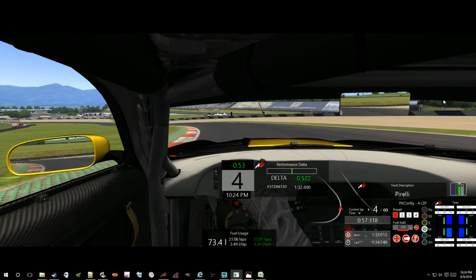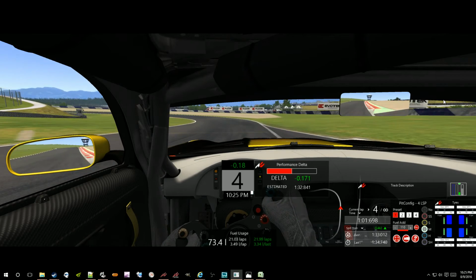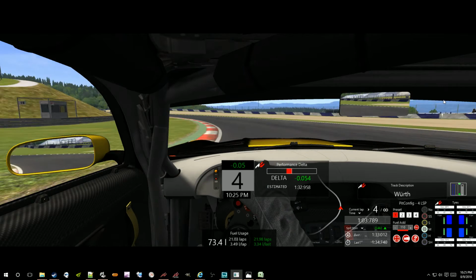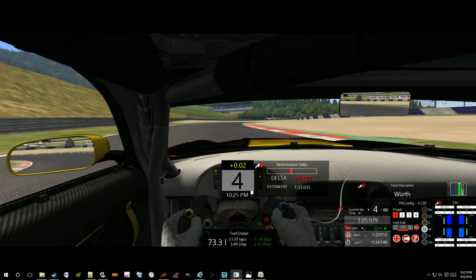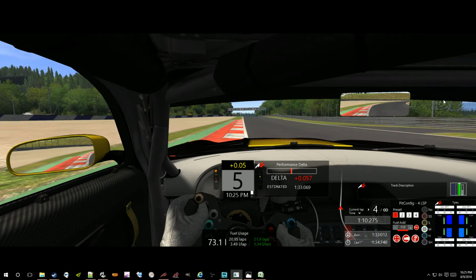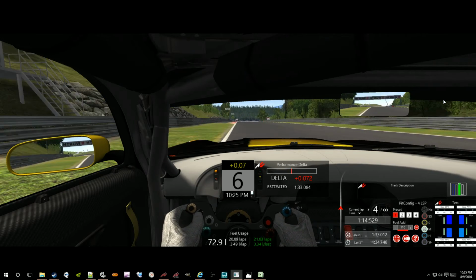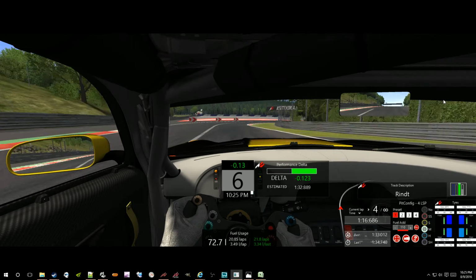I'm going to try to scrub some time here. Now, I'm going to overdrive this next corner a lot, and it'll go green.